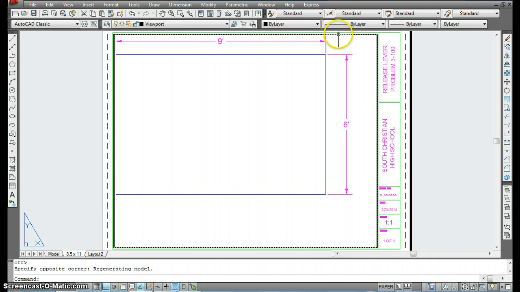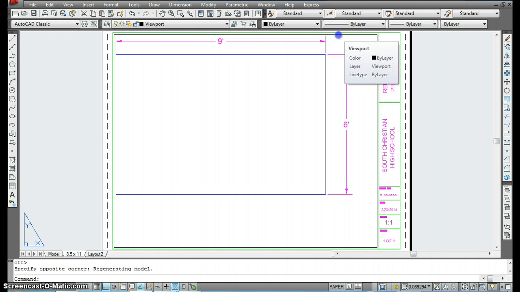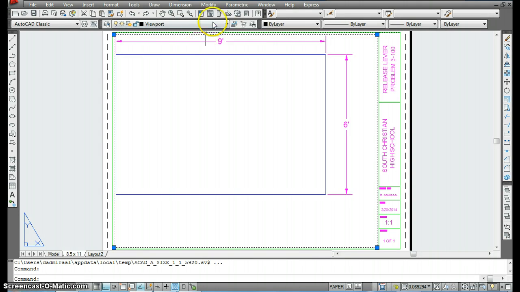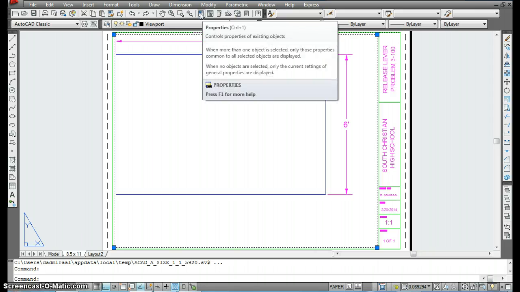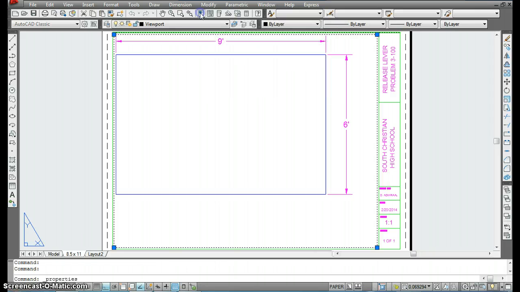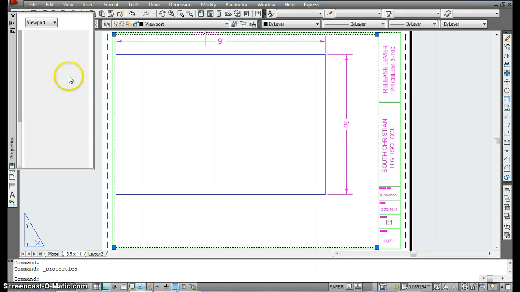Next step is to click our viewport, and up top in the middle here you'll see some different icons. We need to grab the properties menu, so we're going to look at the properties of this viewport here.